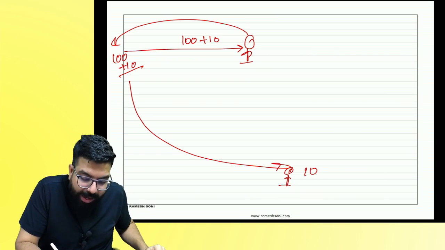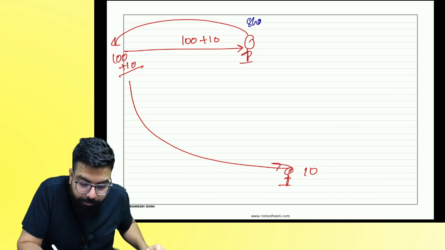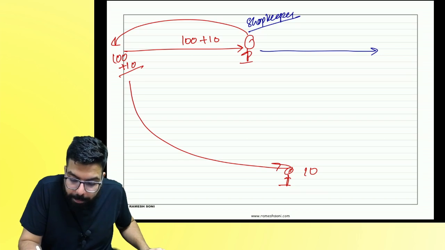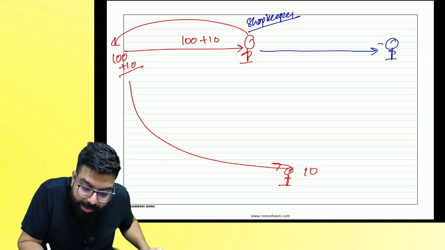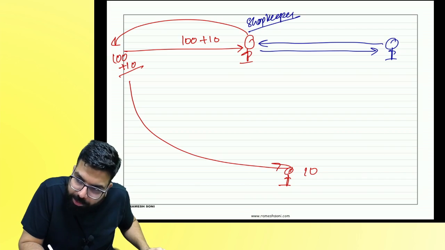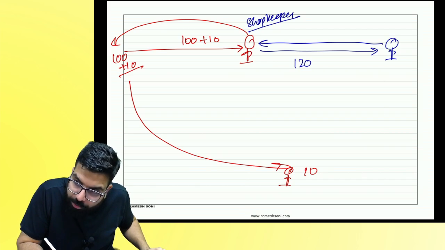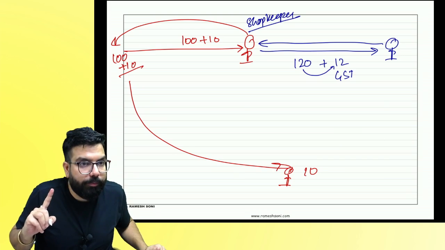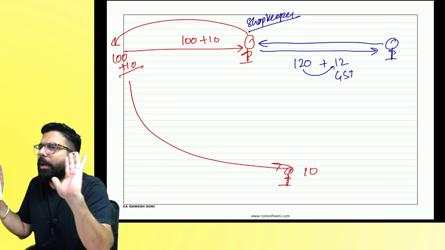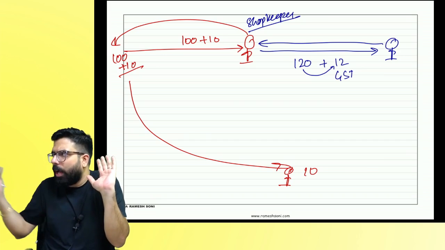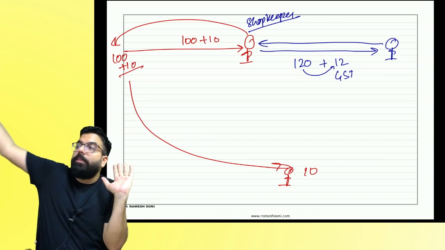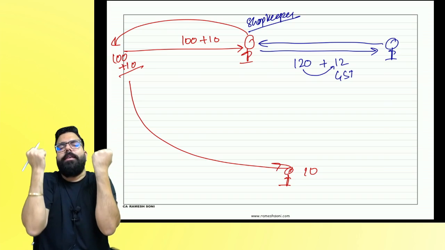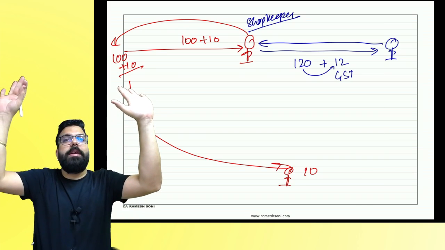If I am not a consumer, I am a shopkeeper, you know what the government says? I will sell the goods to whom? The ultimate consumer. Suppose I collected from him 120 rupees for the goods plus 12 rupees GST. On this I collected 12, and earlier 10 rupees, 10%. People, are you guys able to understand? I bought the goods. I paid how much GST? 10 rupees. He paid it to the government. I sold the goods. I collected how much GST? 12. People, are you guys with me till here?